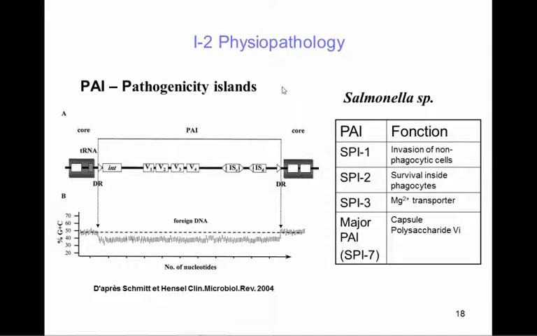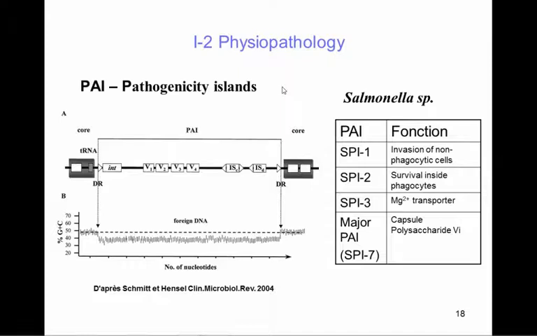What are the characteristics of a pathogenicity island? Well, the simplest thing is to look at the GC content. So this is going to be the bacterial chromosome, and then you have a region which has got lower GC content. Once you look at the edges of this region of low GC content, sometimes you can find direct repeats, which have been formed during the insertion of this DNA. So this low GC content is a characteristic of a mobile element of DNA. It gets transferred from one bacterium to another.